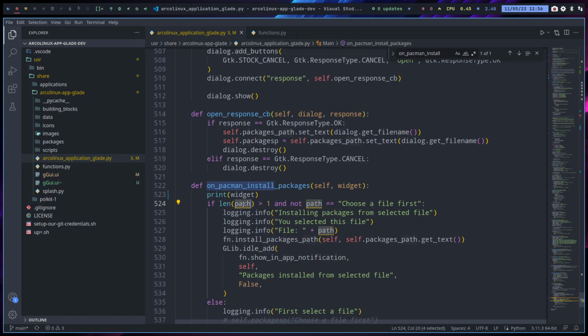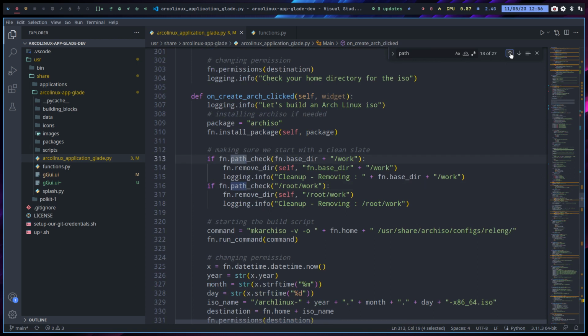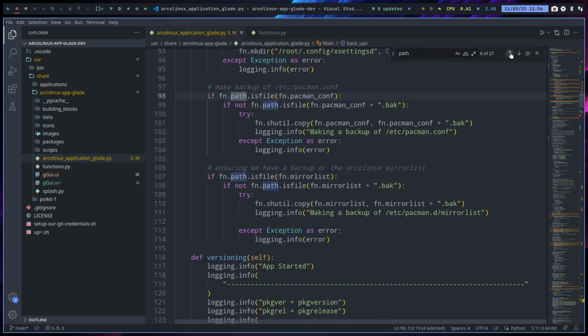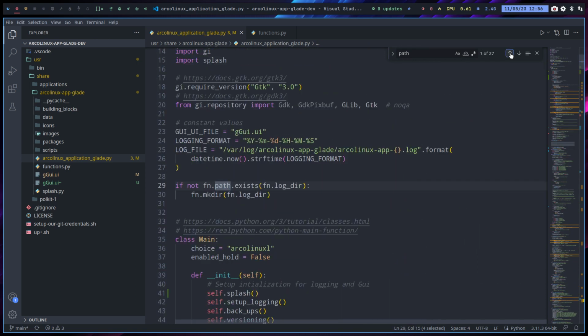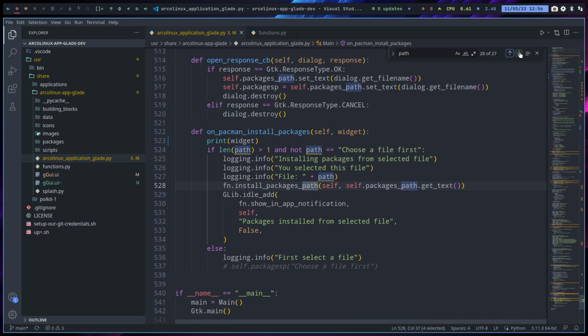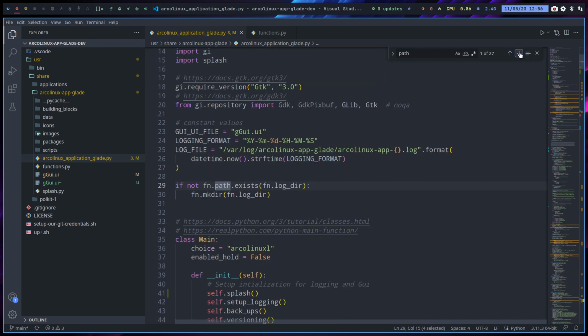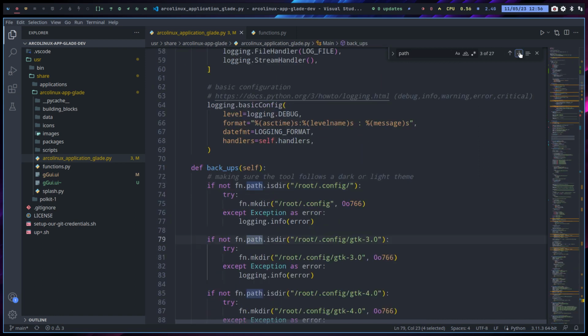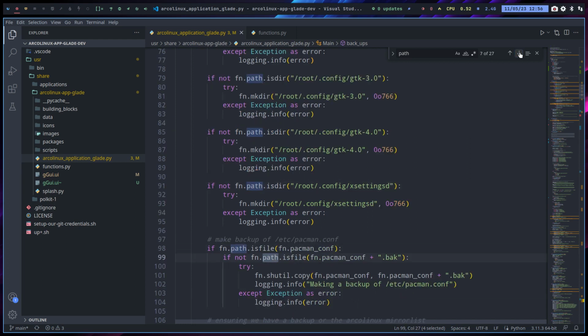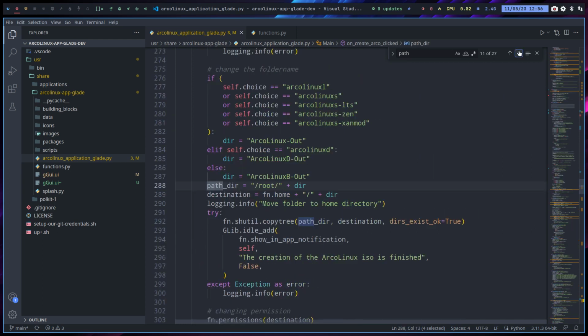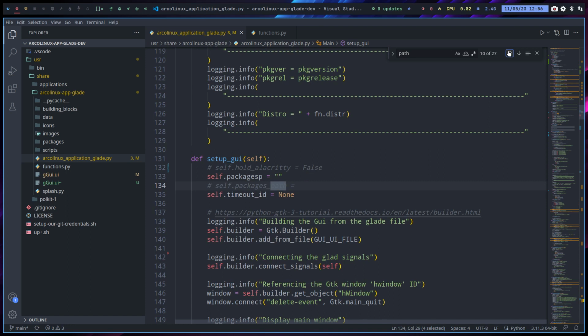So the path, control find, first reference to the path is at the top. But these are all general path thingies. Nothing to do with the variable. Nothing to do, nothing to do, nothing to do. Oh, stop. One back.